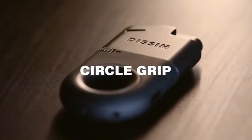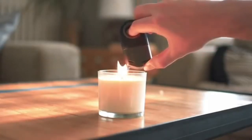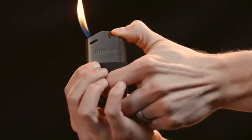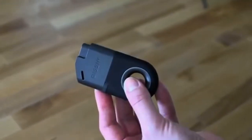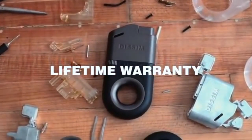Our patent-pending circle grip allows for igniting in the upright or inverted position. While inverted, the angled flame port creates a natural and ergonomic hand position to easily direct the flame where you want it. The flame adjustment wheel makes it easy to set the perfect flame height. The refillable butane tank makes sure you'll never have to throw another lighter in a landfill. We're so confident in our product, we've even backed it with a lifetime warranty.